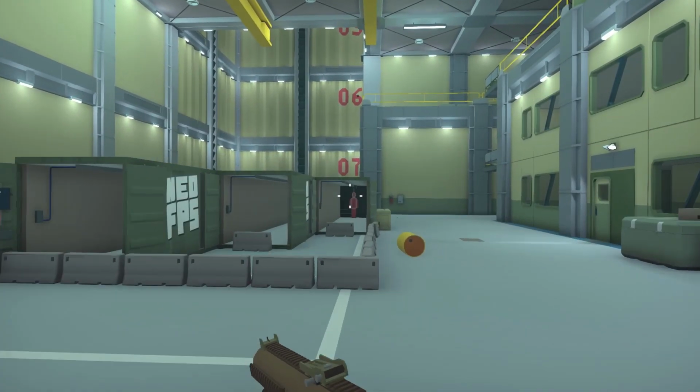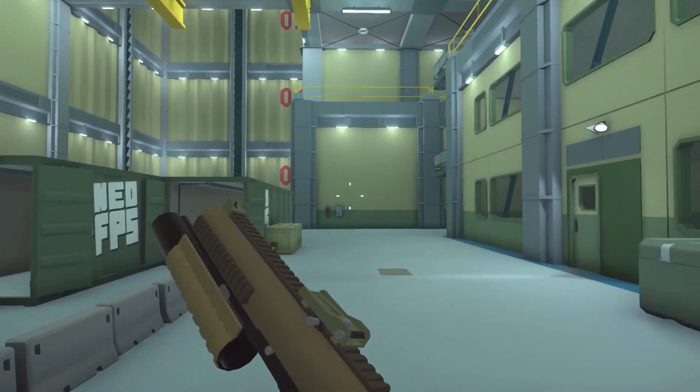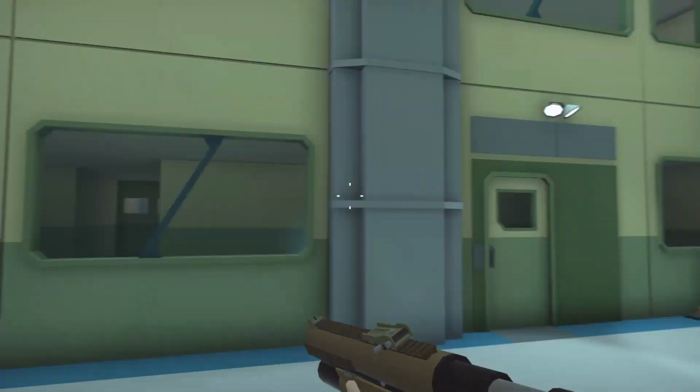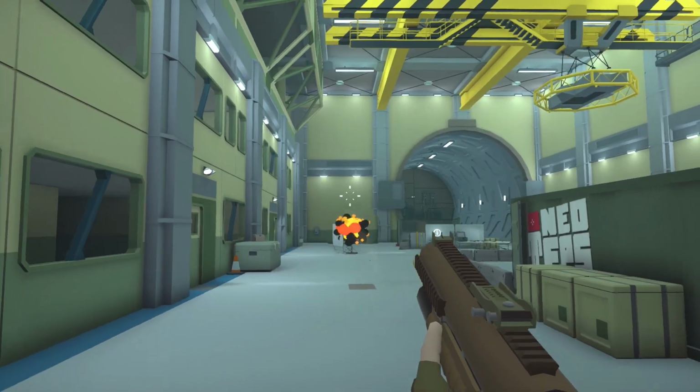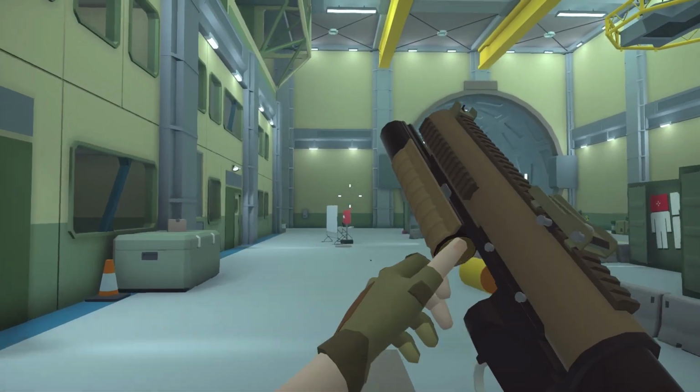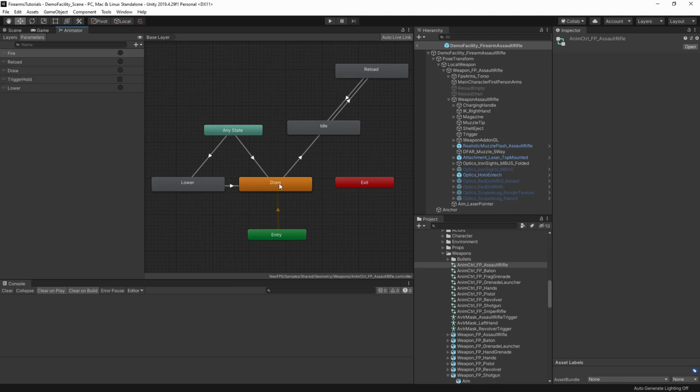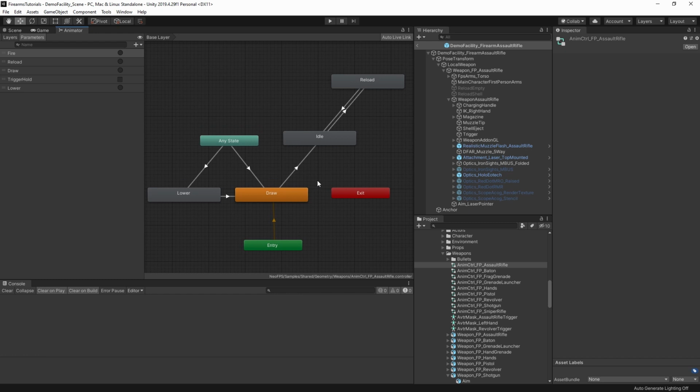One of the big weaknesses, or one of the things that's quite tricky with Animator controllers, and which procedural animation makes much easier, is blending together different animations at the same time. Any one of these states in an Animator controller is an atomic operation. Essentially, you can be in this state, or you can be in this state, or you can be transitioning between the two, but that's it. You can't be drawing the weapon and reloading at the same time. That just wouldn't work. And the way that you get around this is by using animation layers.